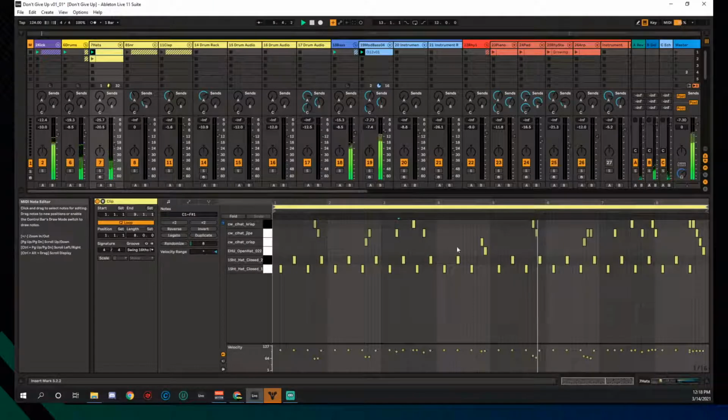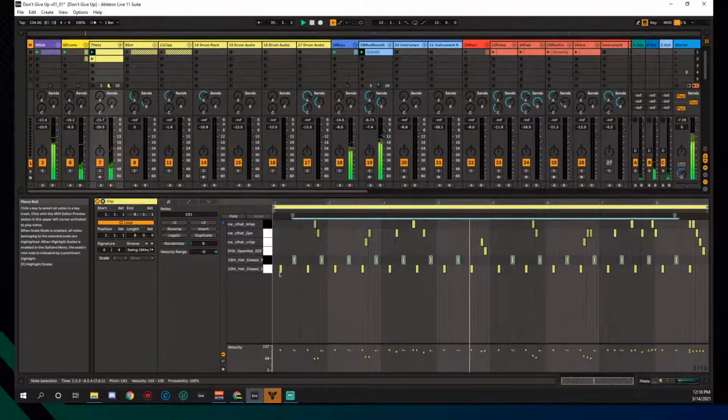Now, I will also usually throw in some little blips and hits here in between, because I like to keep a little bit more interest in it. Of course, keep it very quiet because those aren't supposed to be the main element of the hats. It's just the offbeat rhythm there. But I like a little bit more interest, as if that drummer's just maybe a little bored and flicking around his drumstick on his hats while he's playing.